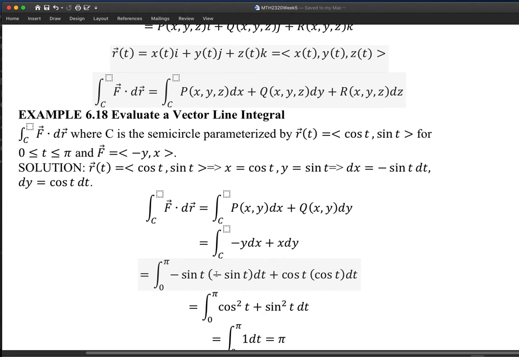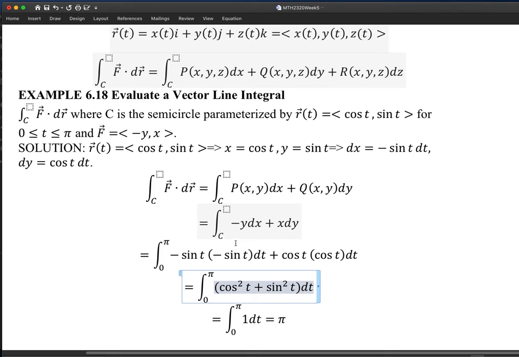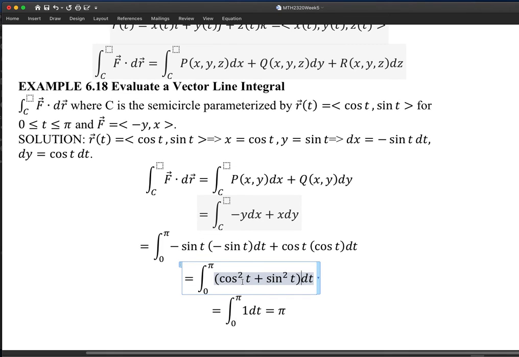Those two parts simply turn to be an integral in terms of t only, and dt are for the same integral, so we can take out this dt and make them as a single one. Also, in this special case, we do have the integral of cosine squared plus sine squared.